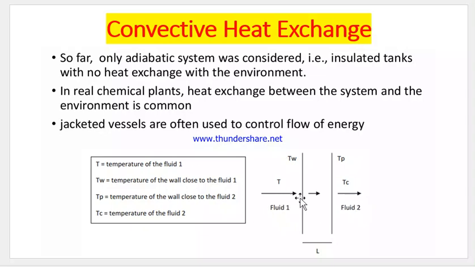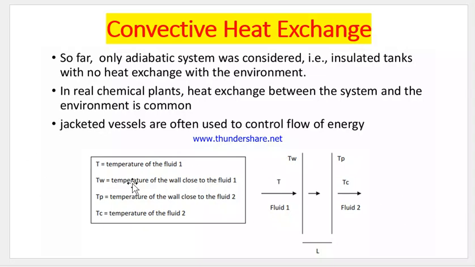So that means heat has to transfer from fluid 1 through the wall of the reactor into fluid 2. Inside fluid 1, the heat exchange will be by convection, as we know. Through the thick wall of the reactor, it has to be by conduction heat transfer. Then when it gets to fluid 2, it has to be another convection, and so on. So when we are modeling the heat energy balance, we need to factor this in, because heat not only enters our reactor and goes out with the flow, it can also transfer through the wall of the reactor.